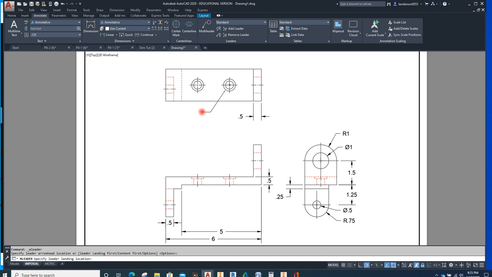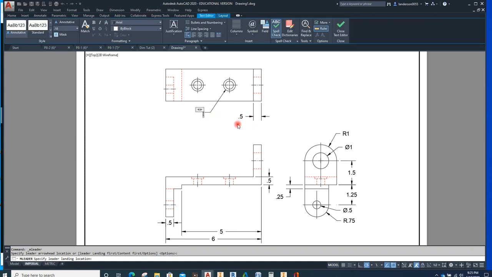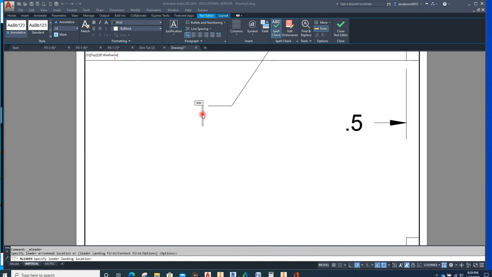Okay. Now it's, hold on just a second here. Okay, so the text will say 2, there we go, X. Now if you hold down your Alt key and 0216, there's your diameter symbol, 0.50.